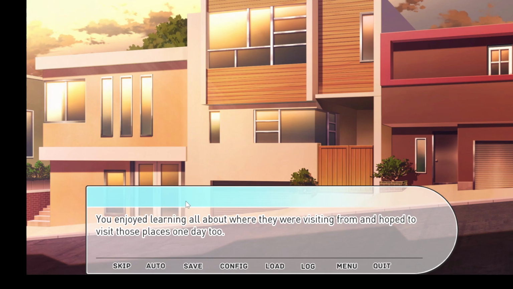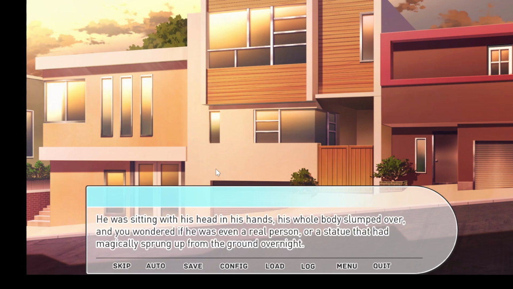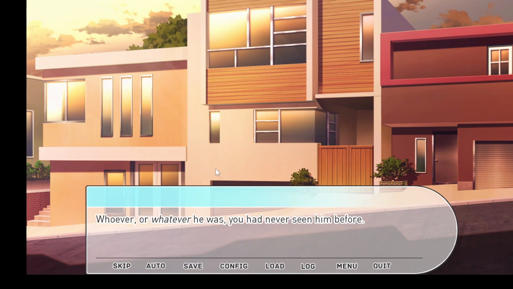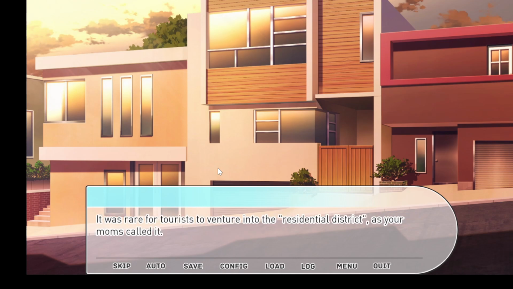Where they're visiting from, and hope to visit those places one day too. But today there was a man sitting on the curb outside your house. He was sitting with his head in his hands, his whole body slumped over. You wonder if he was even a real person, or a statue that had magically sprung up from the ground overnight. Whoever, or whatever he was, you had never seen him before. One thing about knowing everyone in Sunset Bird was that people who you didn't recognize really stood out. It was rare for tourists to venture into the residential district, as your moms called it. So for you, not knowing who a total stranger was set off a lot of red flags.